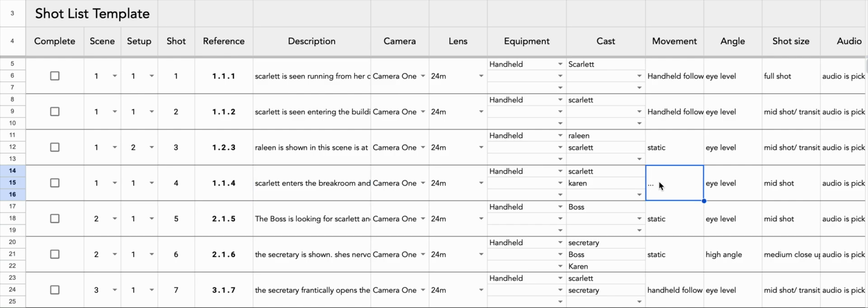It's a handheld follow, and the reason for that is because we show Scarlett entering the break room, and then she bumps into Karen. So it follows her from the door to where Karen is in the middle of the room, and then it continues to follow Scarlett to where she's sitting down.